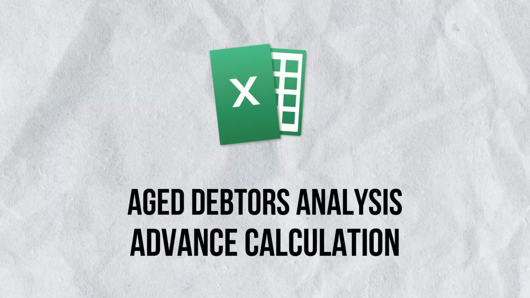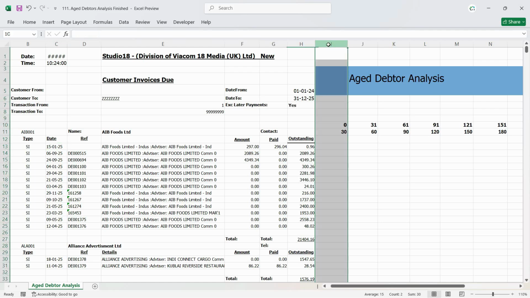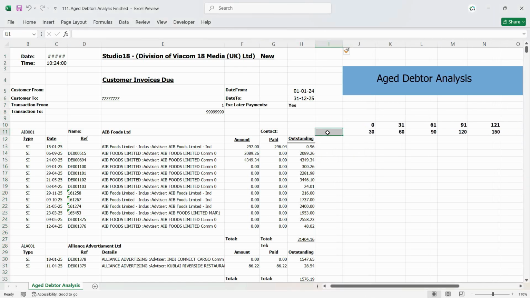In this video, we are going to continue with our assignment of Aged Debtor Analysis, and by now you have already extracted the days past, because it's a very simple logic and formula. We just have to compare the sales invoice due date with today's date. So hopefully you have done that, but if not, let me explain how you might have done that.